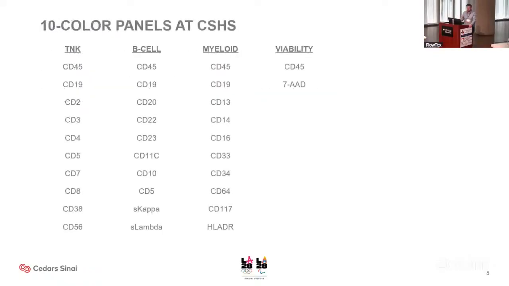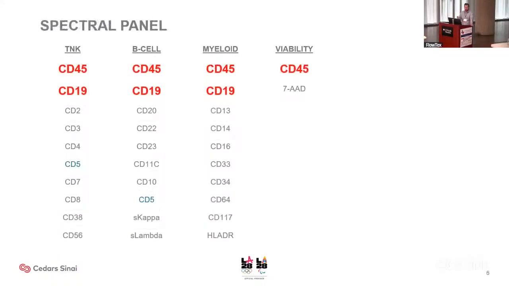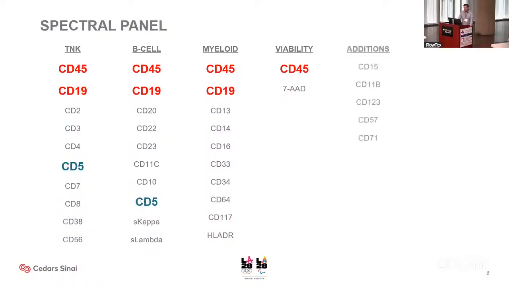All right. So prior to switching over to spectral, we had 3 10-color panels that we ran on every sample that came in for the most part, and then a viability tube. And as you look at this with all of us that have been thinking about spectral, there's a lot of redundancy for backbones between these tubes. We have CD45 in all of them, CD19 in the majority, and CD5. And we decided that with spectral, because we got more channels, we decided to add a few more fluorophores to reduce some of our add-on tubes, as well as discrimination for some populations for MRD analysis downstream.